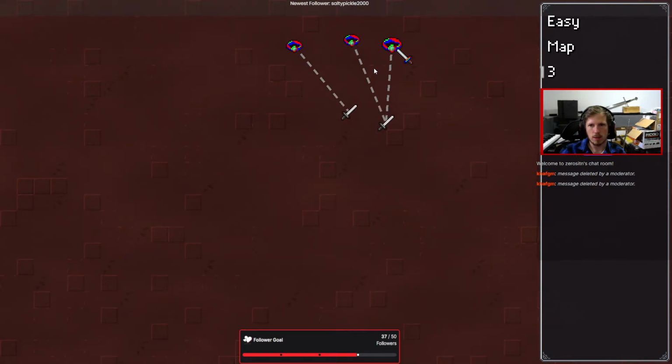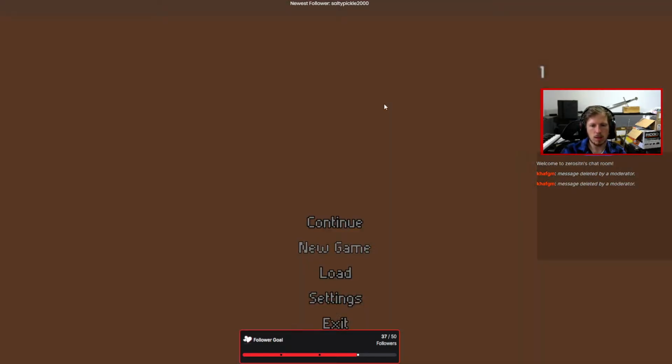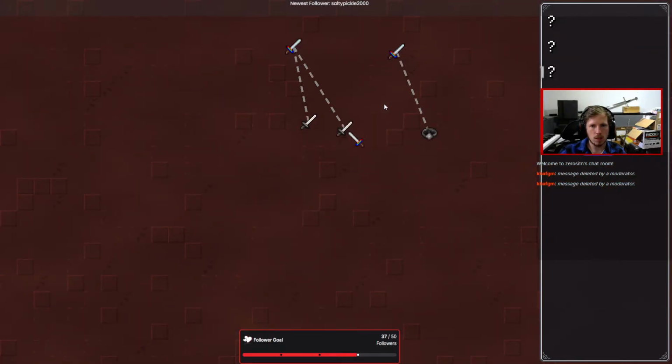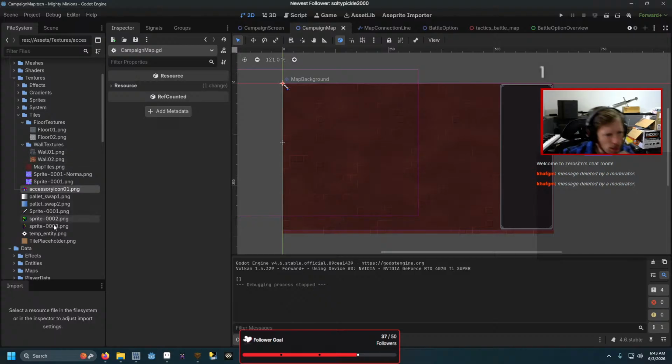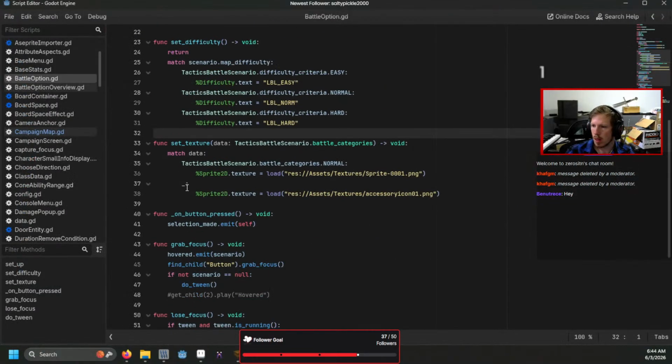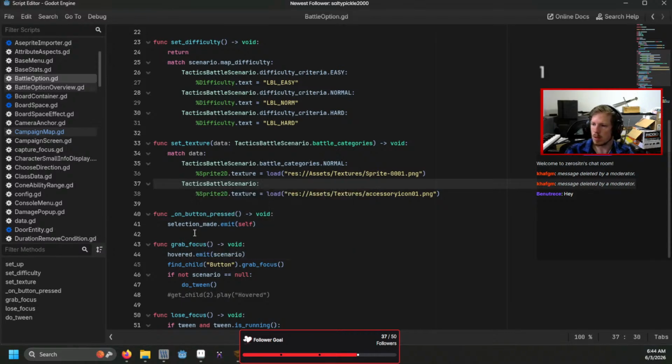Battle. Okay, what other image can I use? I'll use that guy for one. Why not? There we go.